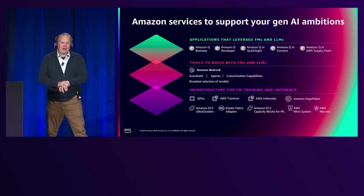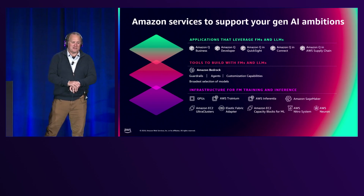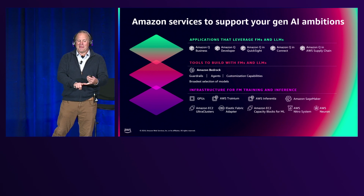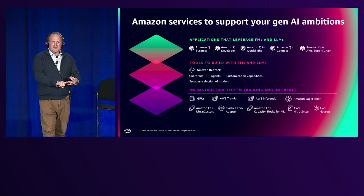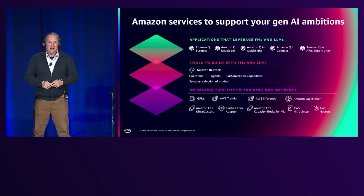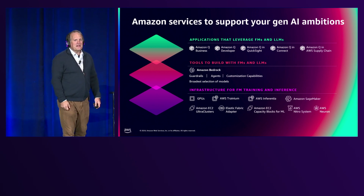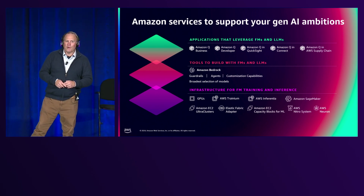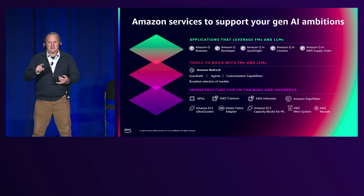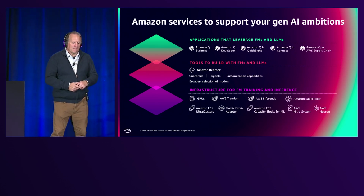Okay, I'm going to finish up my remarks. There are a number of things that we do from an AWS perspective to help you work through these decisions. Whether it's all the low-level infrastructure you need to build your own models, I'm sure you're going to hear a lot about that this week, or whether it's the tools to build the organization with the shared services that your product teams can use to build their own use cases. Or the higher level use cases that we've already built with things like Q Developer or QuickSight Q that are there to be embedded in products for things like natural language query or natural language generation or executable artifact generation.